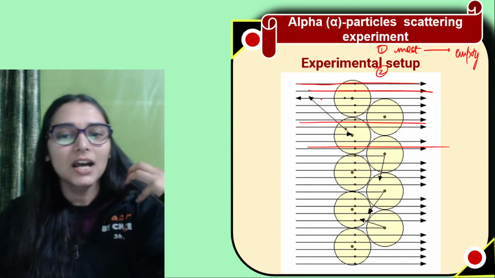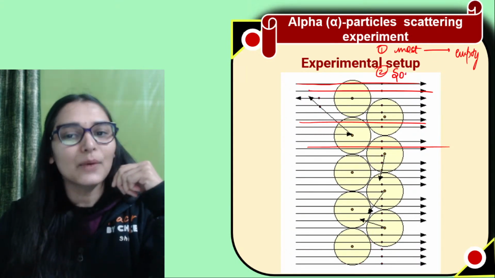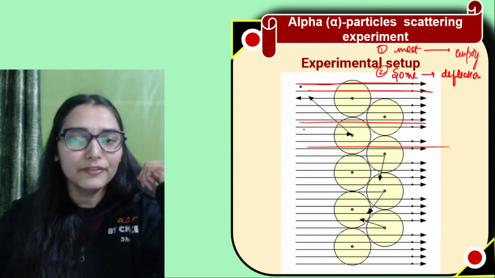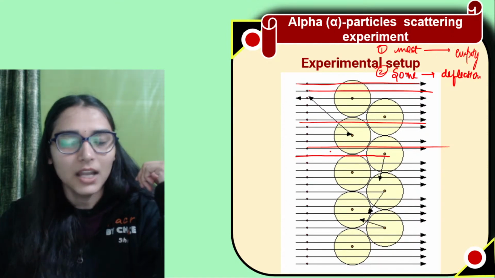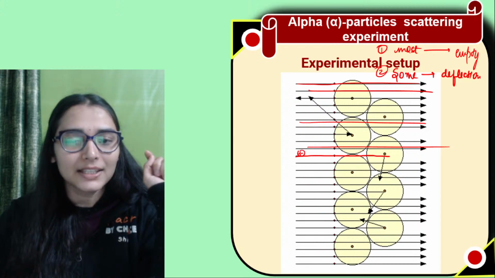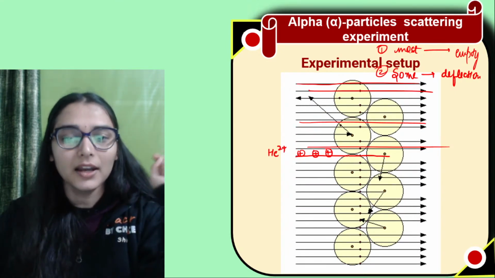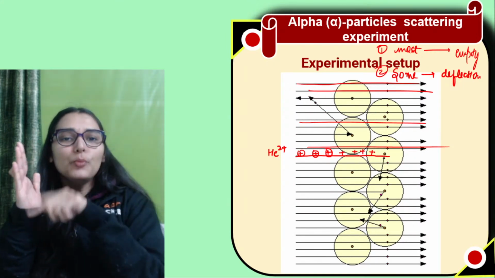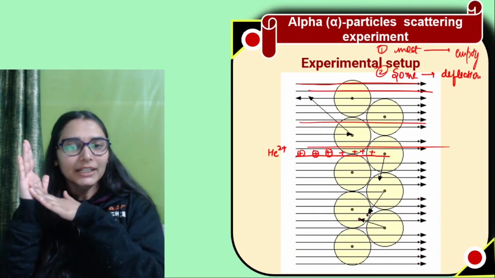Second observation ये था, some of the alpha rays were deflected by some angles. Some of the alpha particles were deflected. Now what do I mean by this? देखो, alpha particle is coming, यहाँ से let's say this alpha particle is coming. Alpha particle is a positively charged body. Listen to me carefully. Alpha particle is having a positive charge, that is helium 2+, है ना. So positive charged body is continuously coming and it hit a body. ठीक है, this positive body just hit something and it immediately got deflected.